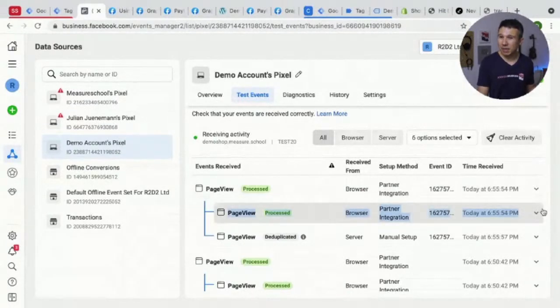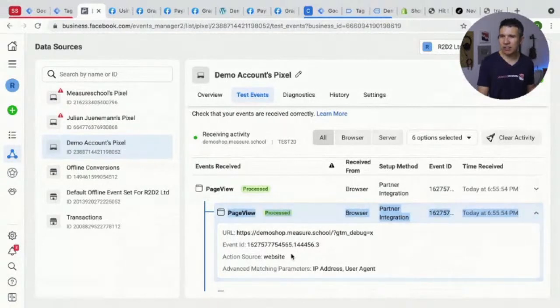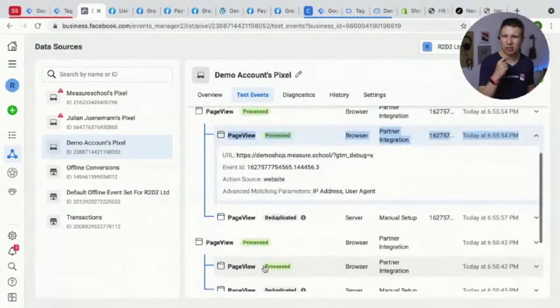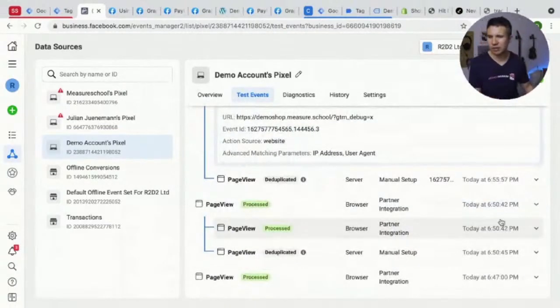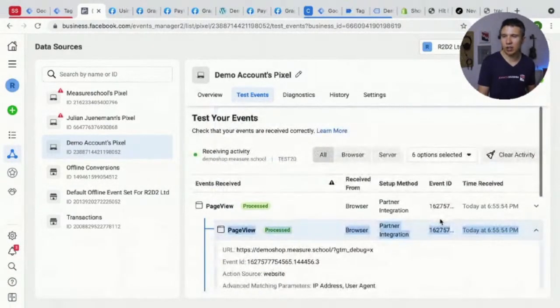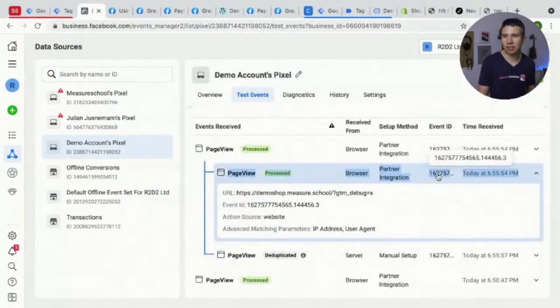And here you see exactly the event ID directly. It may be that the last page view that we sent actually came in at the same time, and that's why it was deduplicated. But it actually had 3 seconds difference. But anyways, here you see that this data is now deduplicated because of the event ID. And Facebook will complain if you don't deduplicate and send both of these events in.